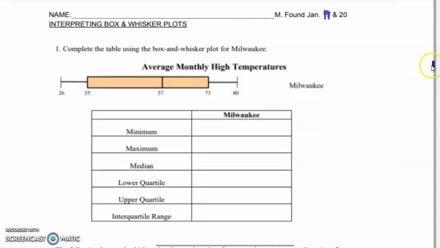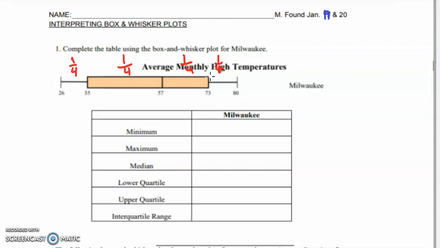Okay, so the first order of business is we kind of have to look at what some of these details here on a box and whisker plot mean. Let's just look at this plot right here. What a box and whisker plot does is it breaks our data up into quarters. A fourth of our data is here, a fourth here, a fourth here, a fourth here. Okay, so average monthly high temperatures, well, there's 3 months here, 3 months here, 3 months here, right? So it chunks our data just into equally sized blocks.